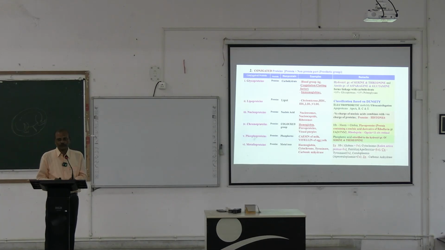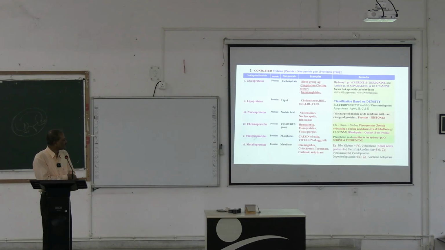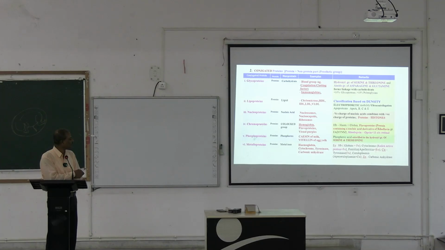Metalloproteins: proteins alone cannot function as an enzyme, so they require some metal ions as an activator. So some are metal activated proteins, metal enzymes or metalloproteins also. The only thing is that you have to remember the names, nothing more than that. This chart you remember. Here you see glycoproteins, and I told you there is an O glycosidic bond and an N glycosidic bond. The O glycosidic bond is formed with the OH group, and the N glycosidic bond is formed with the amine group. That's it.